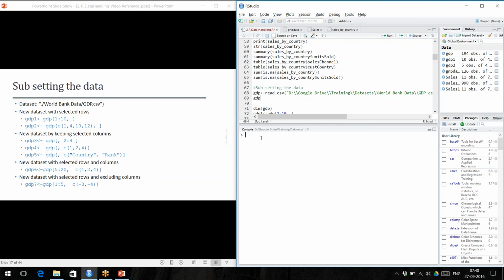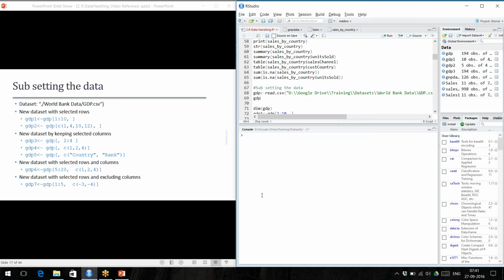Okay, now there is a way we can actually pick up only selected columns. It's not technically really the subset, but a data set containing selected columns from the original data set. The first one is rows, the second one is columns. So I want to pick up second to fourth columns and store it in GDP3. How does GDP3 look like? Let me take a head of that. So it has only second, third, fourth columns.